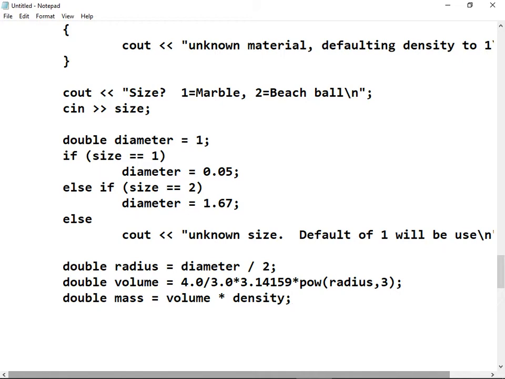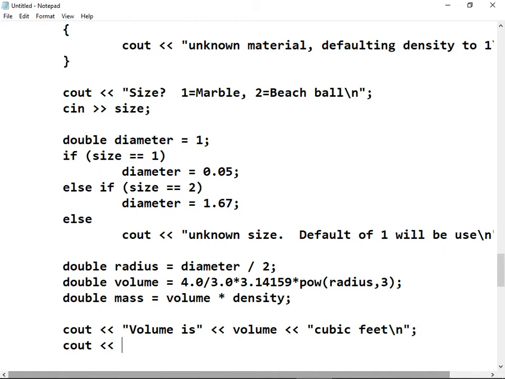We could just write out all the information at that point, right? See how volume is... cubic feet. And then the mass is... And I'm not putting spaces in the correct place. Pounds. Like that. So let me guess, you actually had like 90% of it right, and just because I left the radius off.